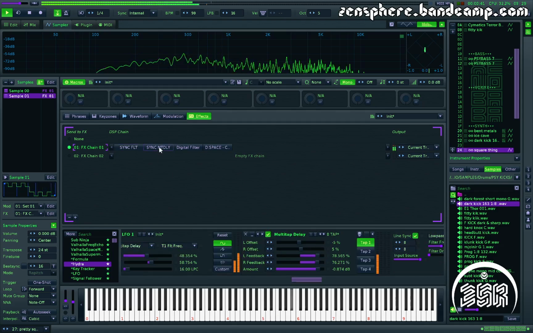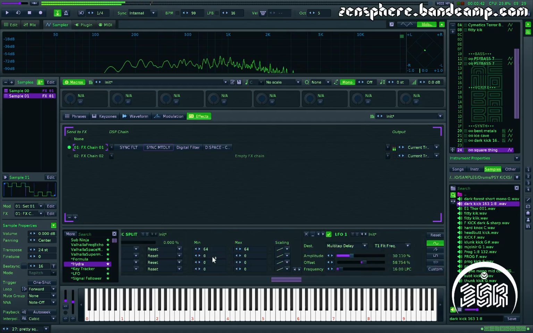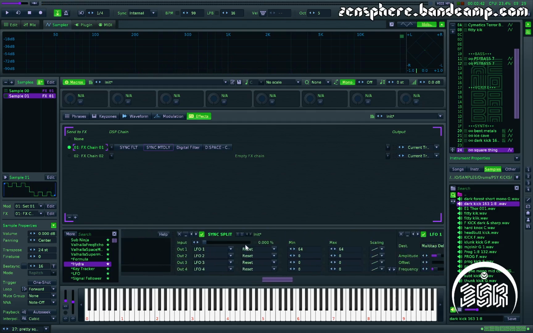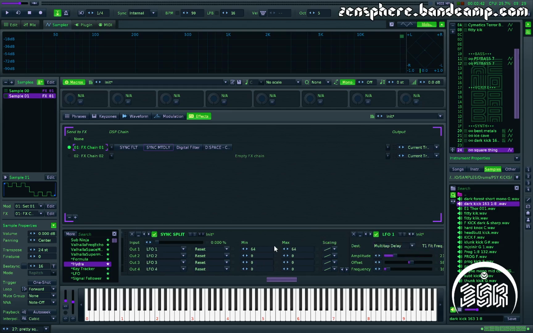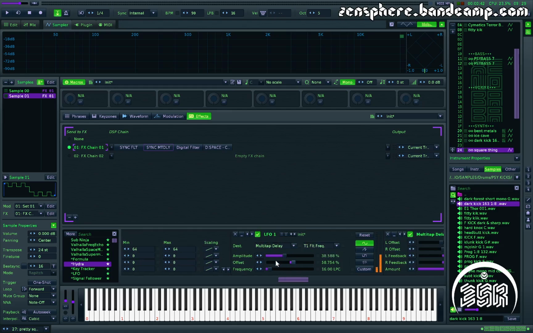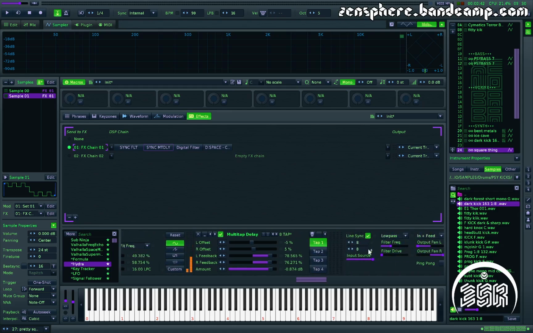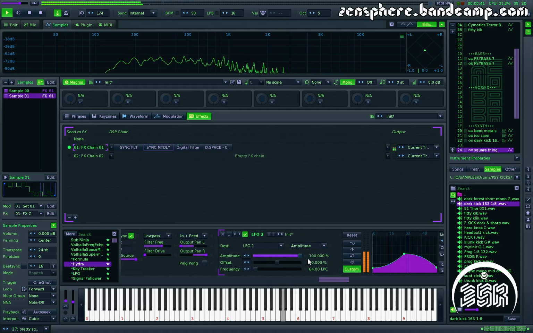And then we've got the same sort of thing going on in this second doofer. We've got the formula device, y equals playing, going into the sync split input, and then our outputs are all keyed to a bunch of different LFOs and they're reset. You can see here I've altered my start position to 64 on this LFO, and this LFO is just doing a sine wave at 16 lines per cycle with a slight offset. And this is going to my filter frequency on this multi-tap delay unit. And I think that's all.